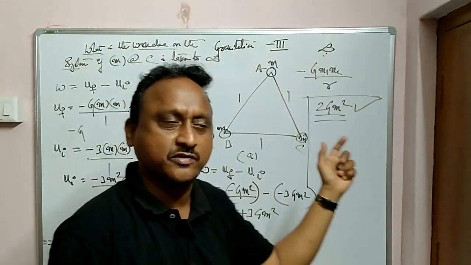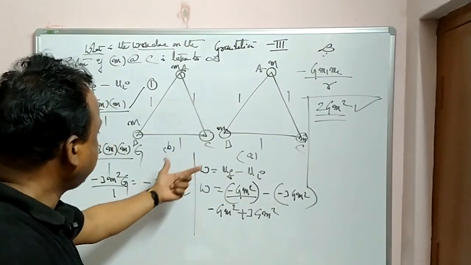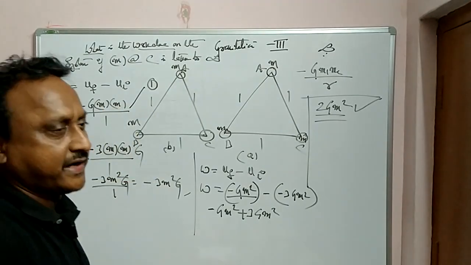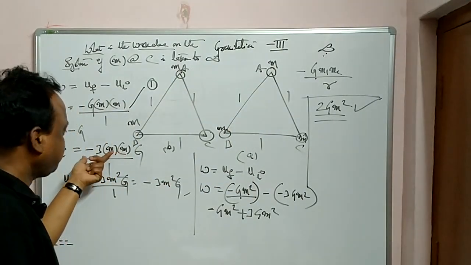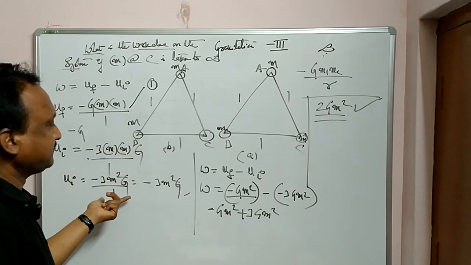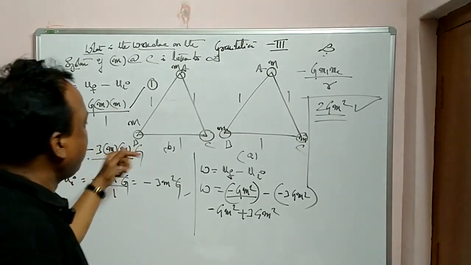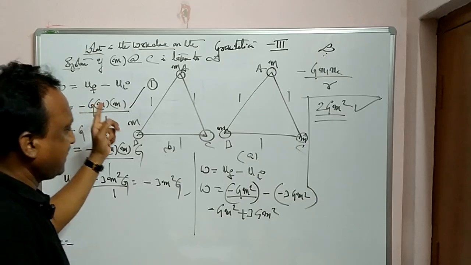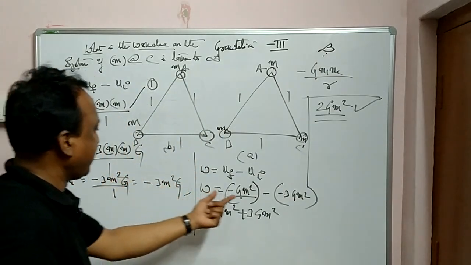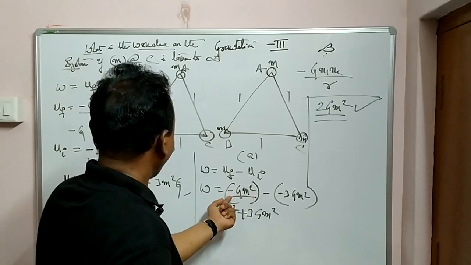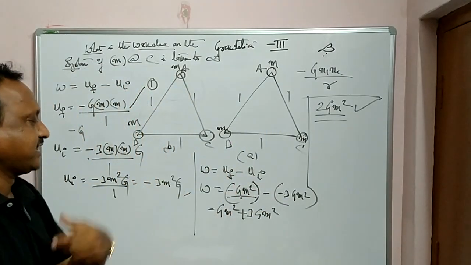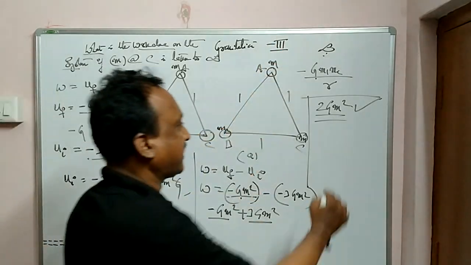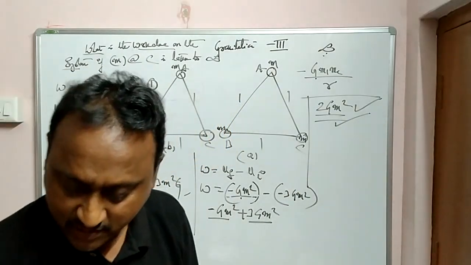So like this in NEET problems also you have to solve it, and even in MSET these types of problems are coming nowadays. Minus G m1 m2 by d, three times, so minus 3 G m square by d initially. In the final there is only one, that is minus G m square. So U final minus U initial, the final answer is 3 minus 1, that is 2 G m square. This is the work done. This way we can solve many problems.